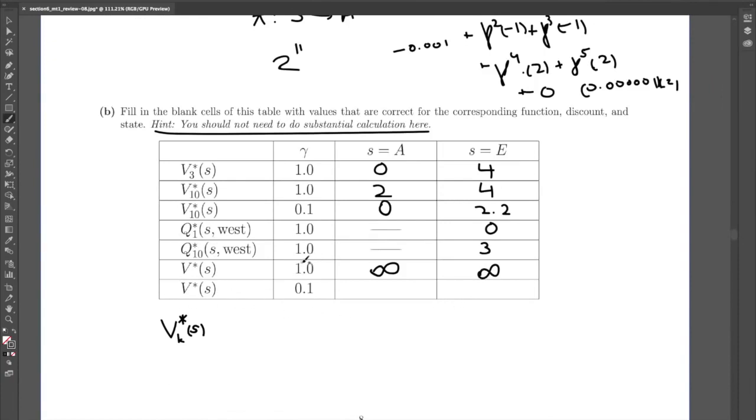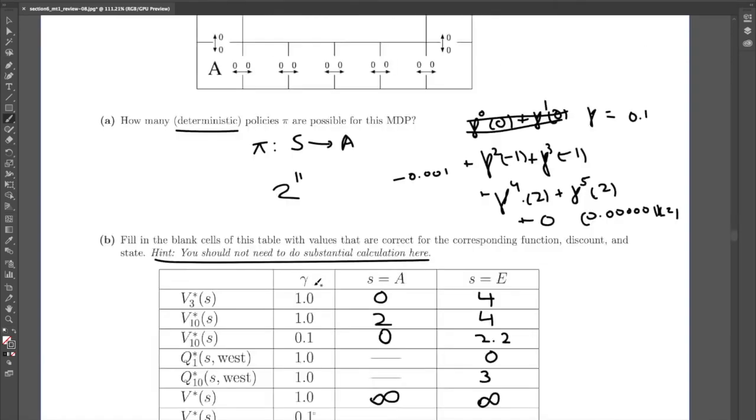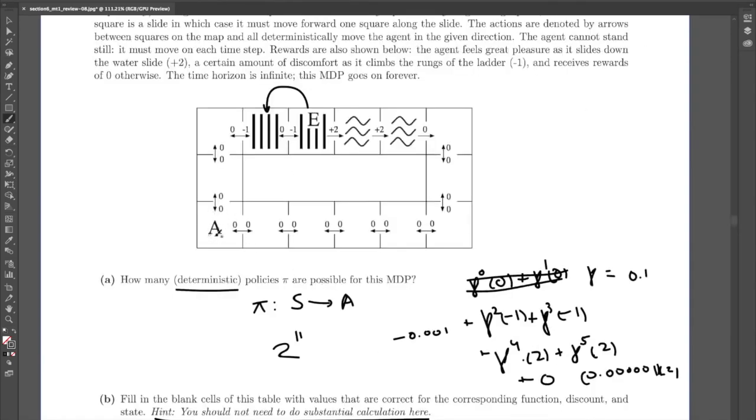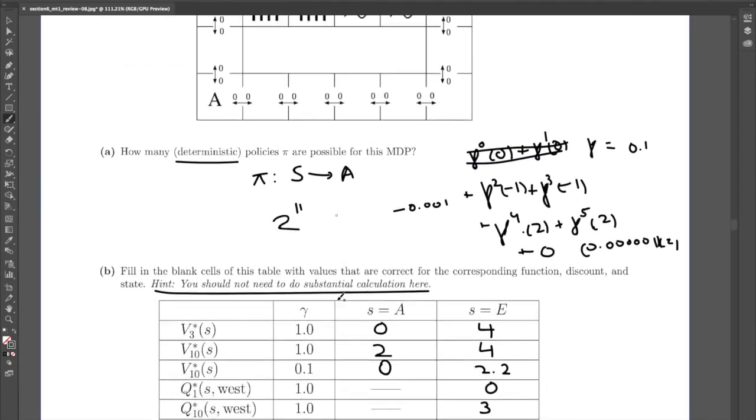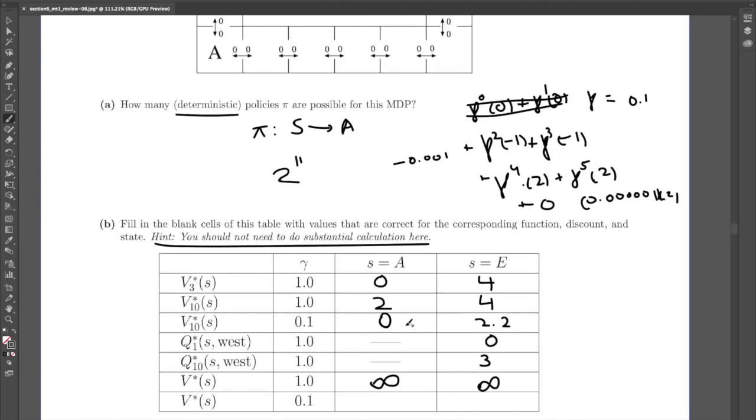Actually first, note that the difference between these two cases is just that here you had a gamma of 1, so you could just keep adding this 2, 2, 2, whereas in this case you have a gamma of 0.1. So how does this change things? In the case when you start from A, now what's happening is the same exact thing which happened to us earlier, right? The same thing which happened to us in this row over here is going to happen to us now, right?